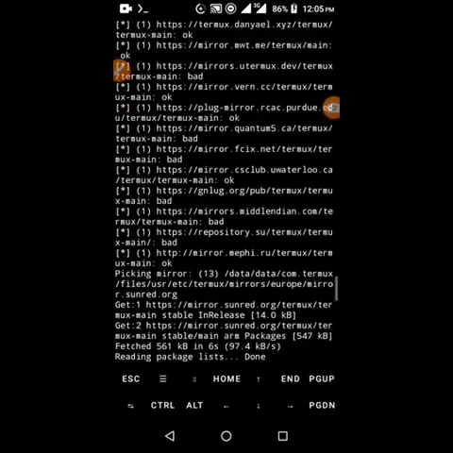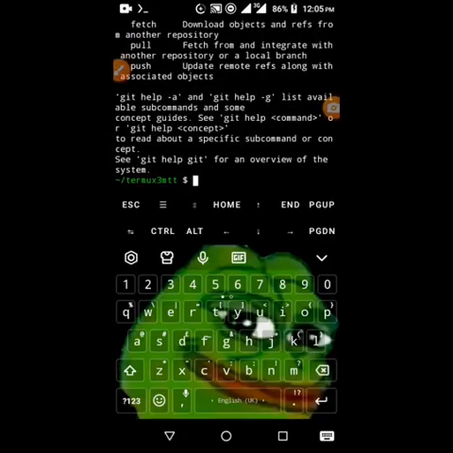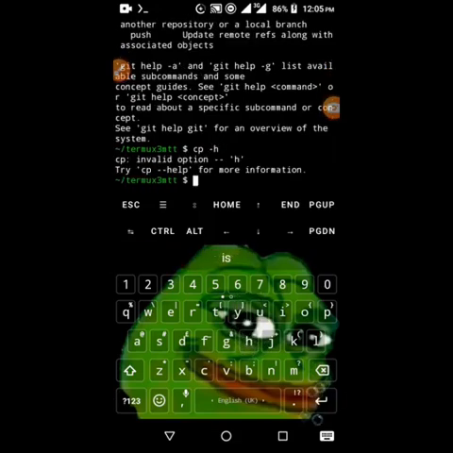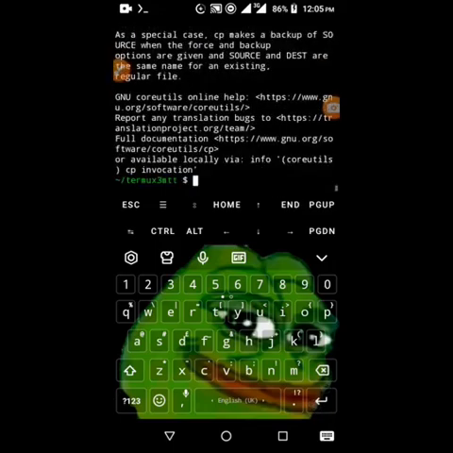Right now we are going to view more help on those commands. You can just write cp then --help, which gives us more help on the cp command, and the same for mv.